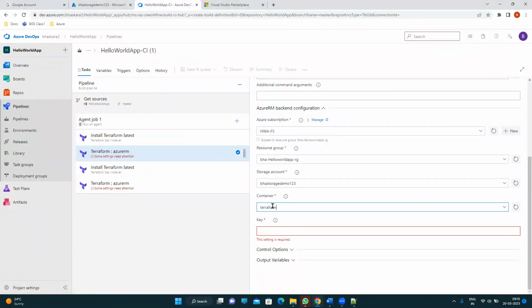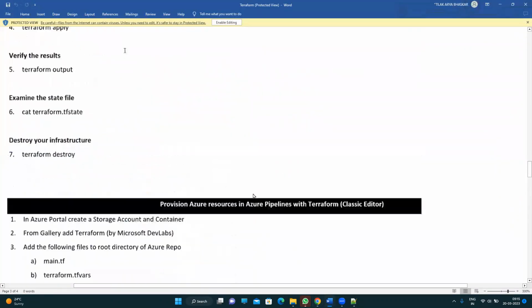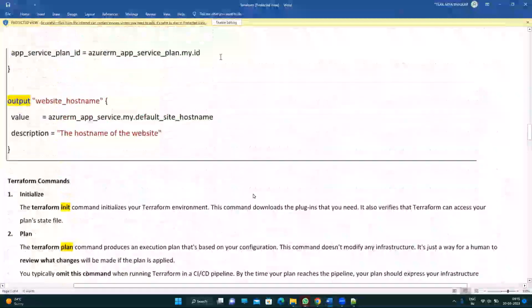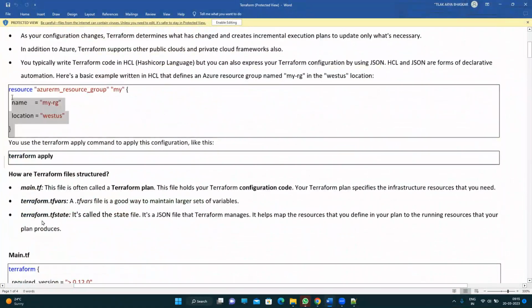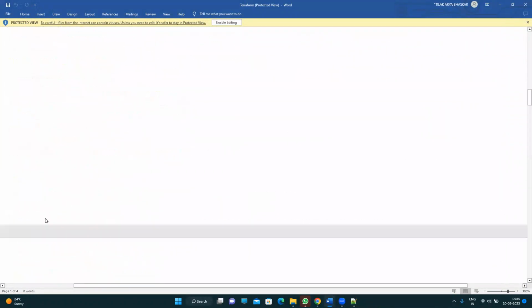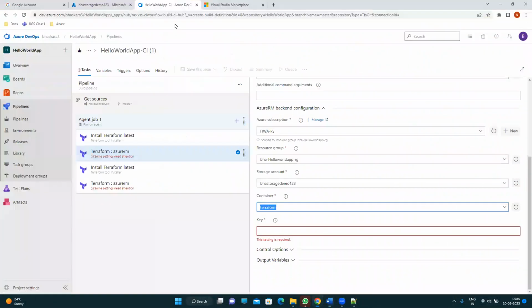Basically, this state file will be there. Here, state file I was talking about, 3 files where I was talking state file. This will save somewhere. Where will you save? We have some storage account which is linked to your pipeline. So you should create under that.